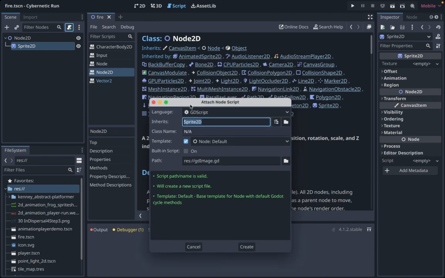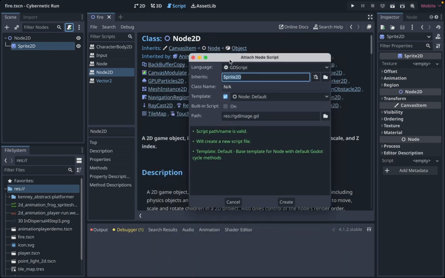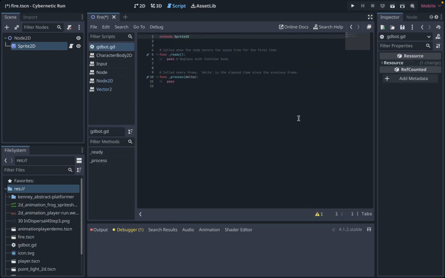If you Control-click, you will see the description details of that. I will show you also in the coming time. Let's keep it as GDBot, because GDBot is the image we are using here. So let's create it.